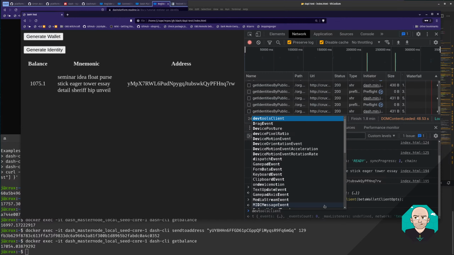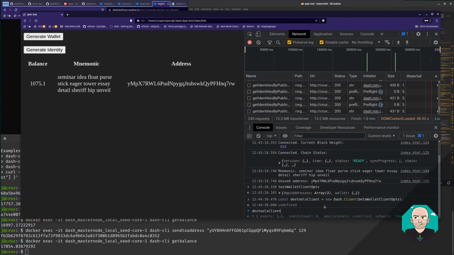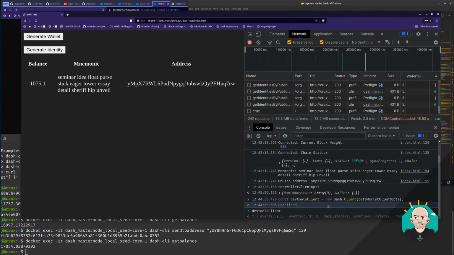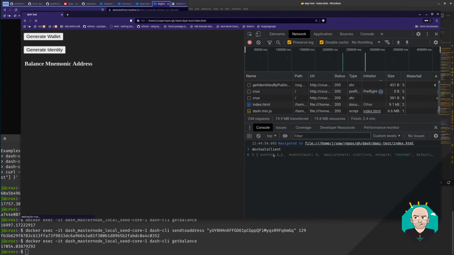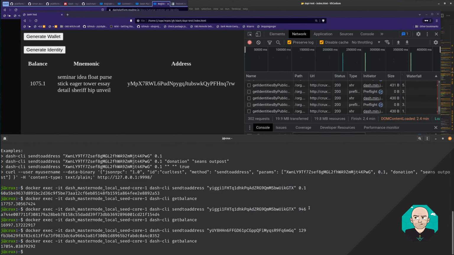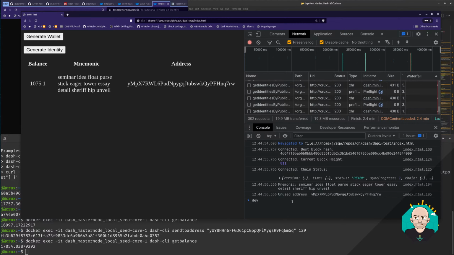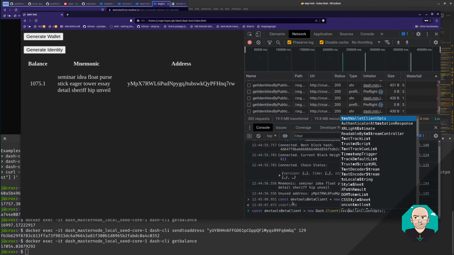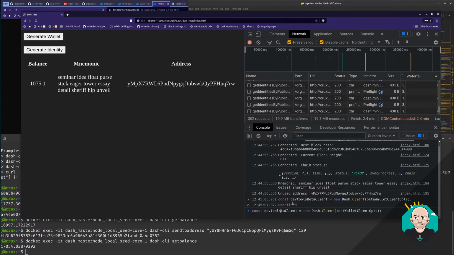So DevTools client. Actually, let's refresh already. Clear and refresh. So I want both. That's what I was trying to actually do. So I want beta client and test client. Test. Maybe I'll rename that to alpha.